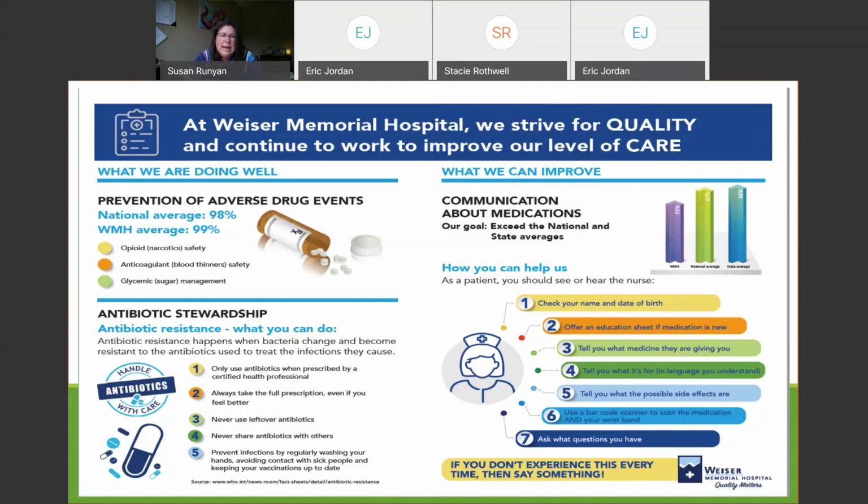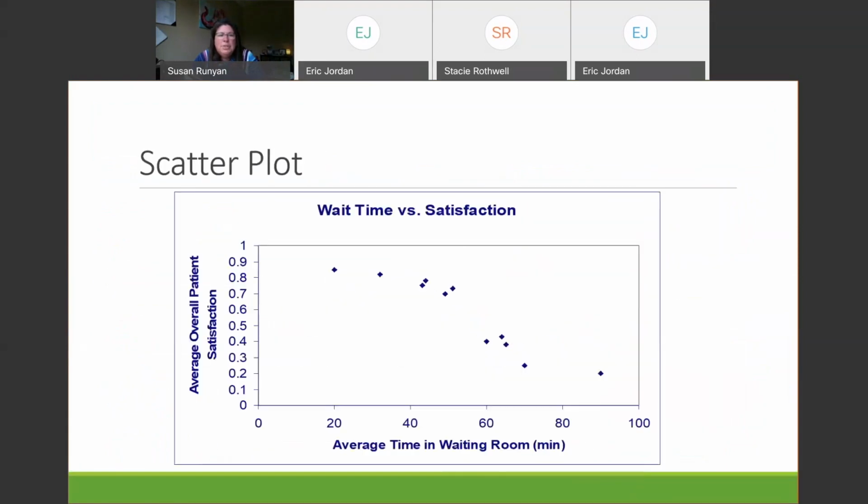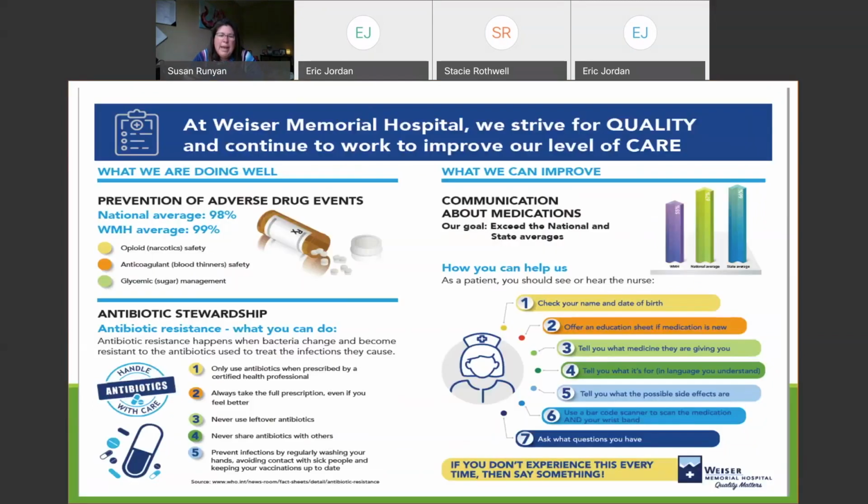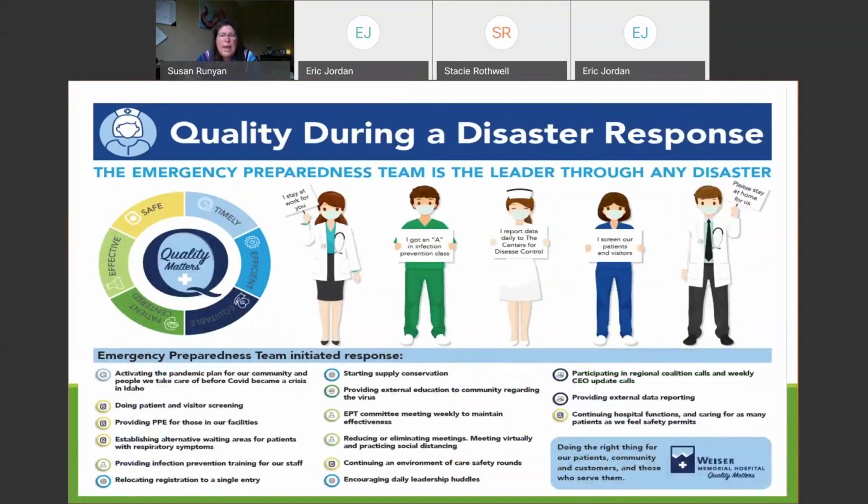And so again, when you're displaying data, think about your audience and what's visually pleasing. If I'm going to a meeting with a bunch of physicians or talking about a process, I'm not going to go to marketing and have them work up a new run chart for me. I'm going to create that myself. But if I'm really talking about a campaign or ways I could display things that would invoke conversation, would demonstrate quality and different levels of care and what we're really focusing on and empowering patients, I'm going to work on different ways to display data.